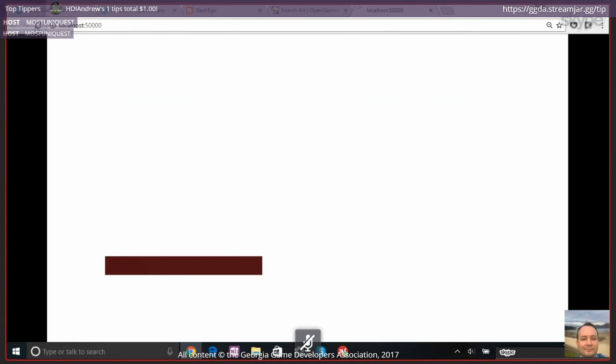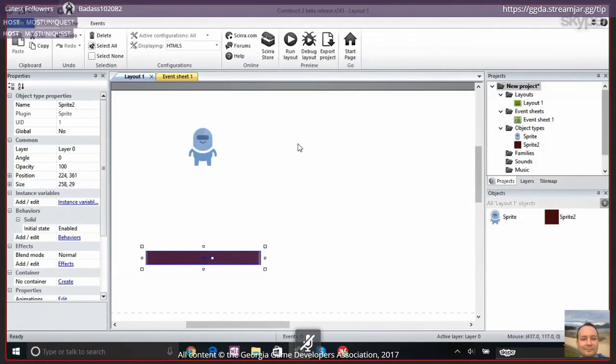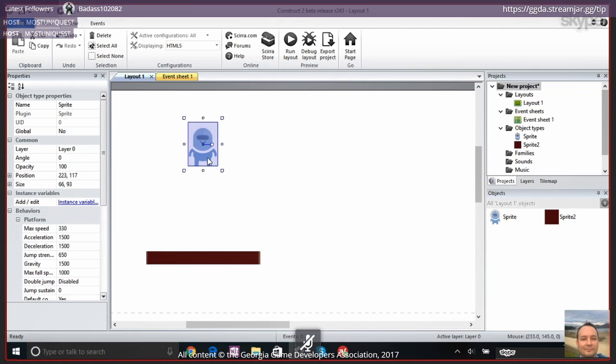Still, we found the first thing that I would like to change. Somehow the legs are missing. So what happened there? What happened is that when we added this little alien here, Construct 2 tried to guess the shape of the alien to be able to detect things like collision. So the right shape should work something like this, but that's not what happened. So how do we change that?